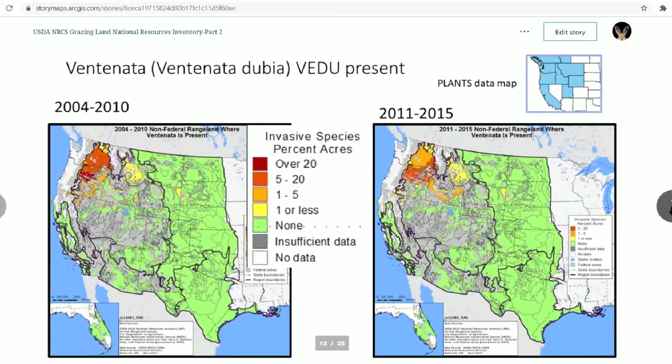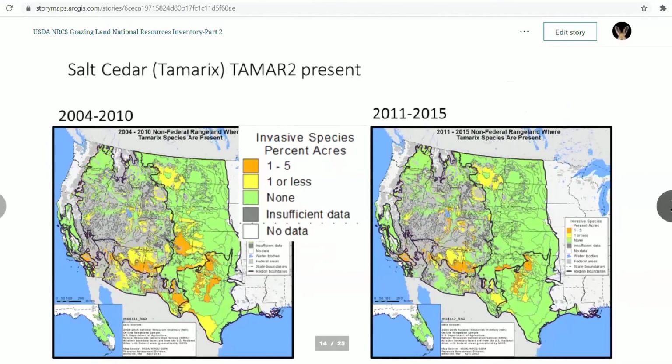Maps indicating present depict the species captured in any of the 11 protocols of the macroplot. Between Oregon and Idaho's Interstate Highway 84 corridor shows conditions shifting toward a darker red. In Washington, conditions are improving. But the USDA plants blue map up above shows that ventenata is reported throughout the West.